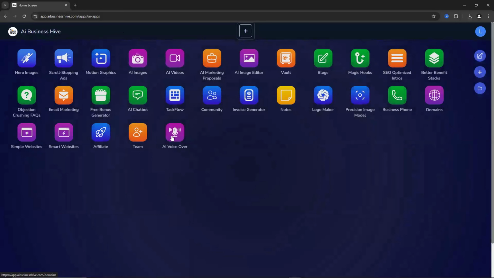So what's going to happen is as you start using these, they're going to be perfected. These are going to show up better. Like the AI image editor was not that great to begin with. It's getting better. And so this is always in development. We're adding new apps all the time. And as we add things, they're going to move around. So keep up with what you see here. Go to these tutorials and hopefully you'll find some things that'll help you out.